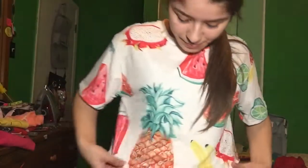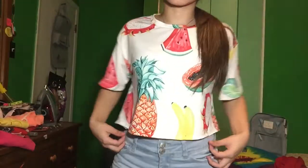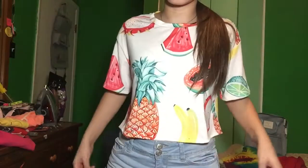Okie dokie. So this is how it looks. Like I said, it is super cute. And I'll probably cut the back of the inside later as well. But this is so much better. Oh my god. Crop top.